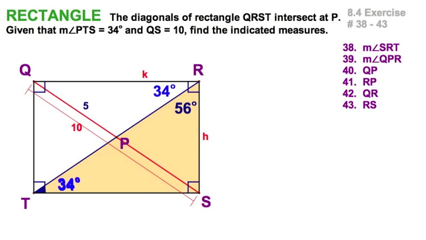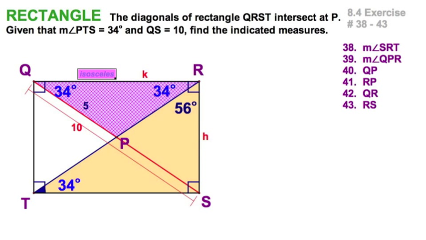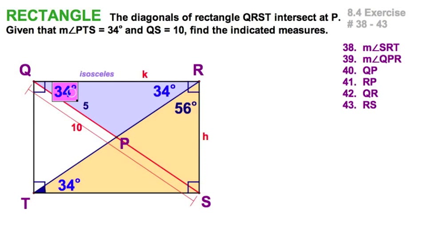Now, let's hang on to that thought there. Let me put a 34-degree angle there. Why? Because, well, I've got an isosceles triangle right here. What isosceles triangle, you say? I'm talking about this isosceles triangle right there. Well, 34 and 34, that means that the remaining angle must be 112. That would be your answer for angle QPR.